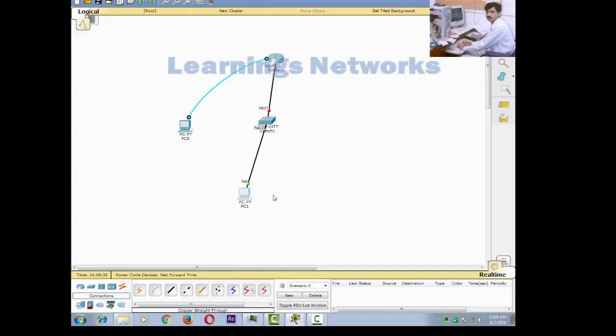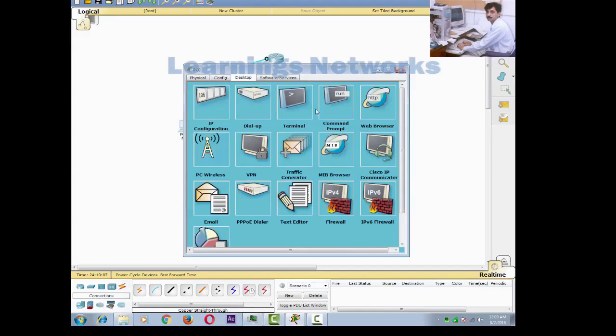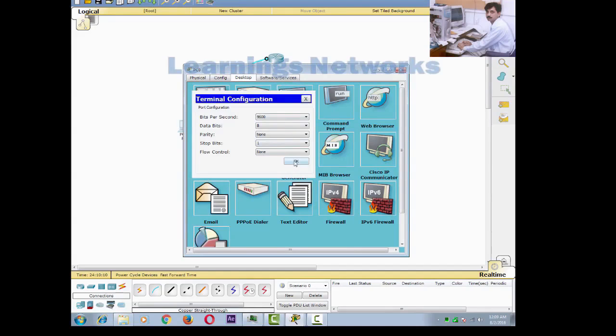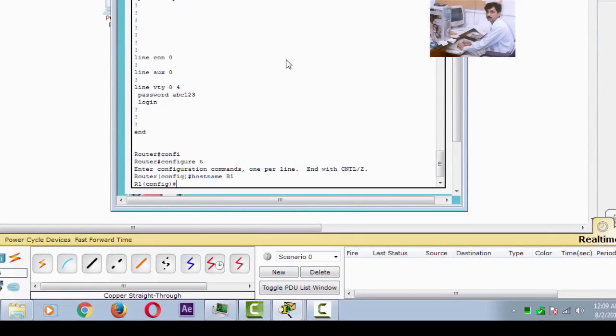The basic and very important thing is that you cannot enter from this PC to the router right now. Why? Because the interface is disabled by default on routers, and the IP is not configured either on the PC or on the FastEthernet 0/0 port of the router. So how can we connect to the router? Through the terminal. We are in configuration mode.